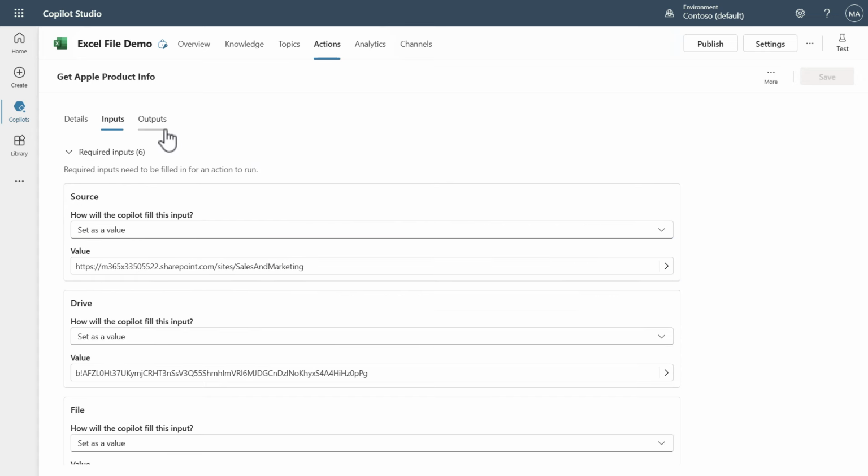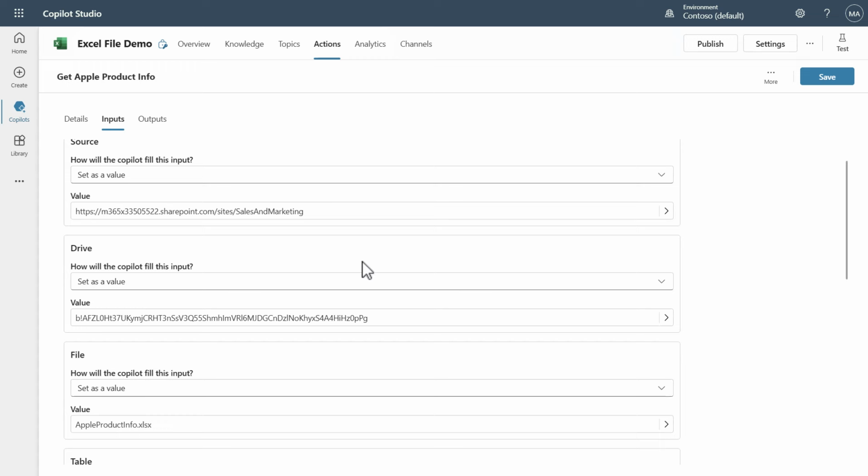Now, if I go to inputs, what you'll find is that you have to define the input for this. And in this case, I want to hard code this to the value of the location of the file. So I'm saying this is the actual SharePoint location.